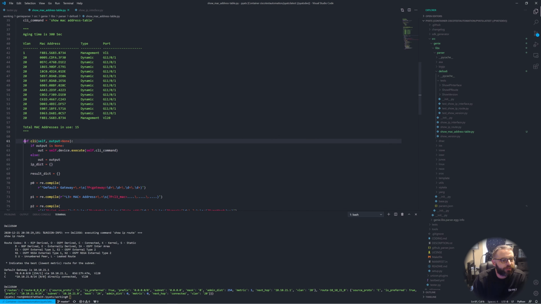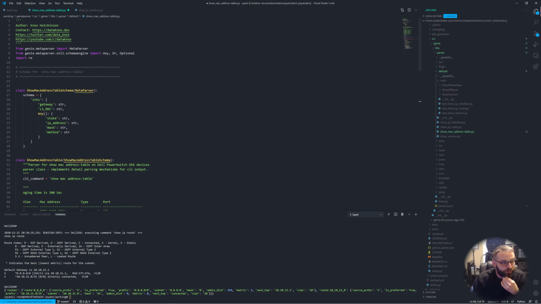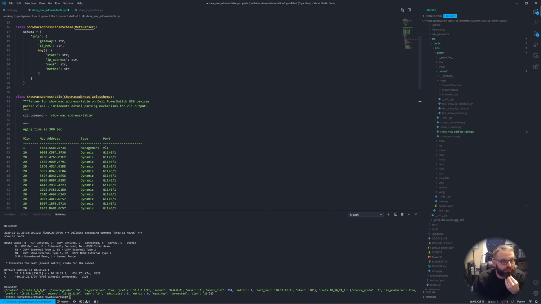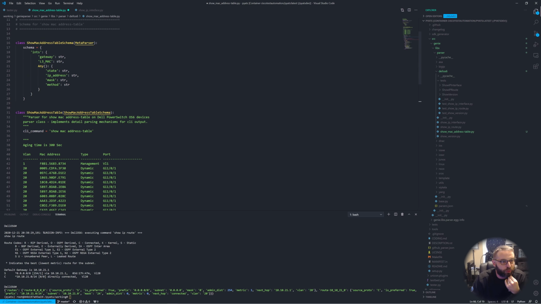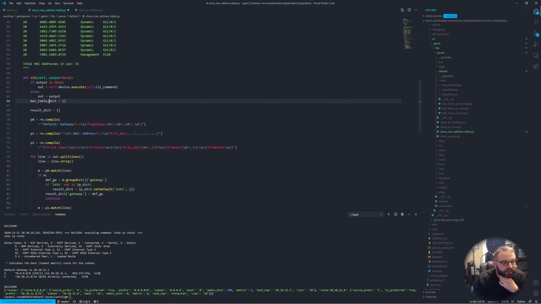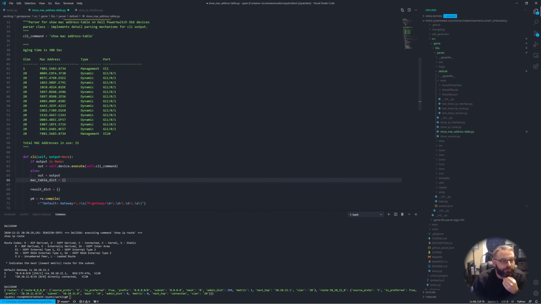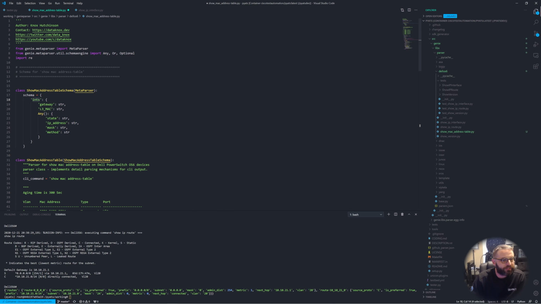The first step here is we're going to define CLI. We leave that alone. We leave this if and else out. We leave all these first 4 lines here, from if output is none all the way down through the else, out equals output. Leave that alone. I'm going to set a main dictionary called mac_table_dict. So up here, this is what the mac_table_dict is going to be. The result dict is going to contain all of the results for each item here. So it's going to look like this. I'm going to create a primary key called macs.